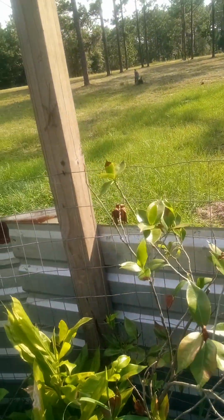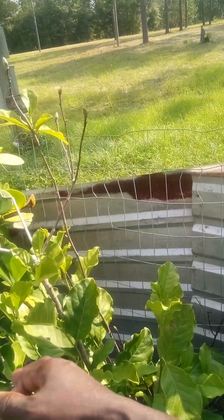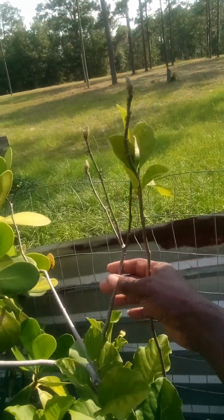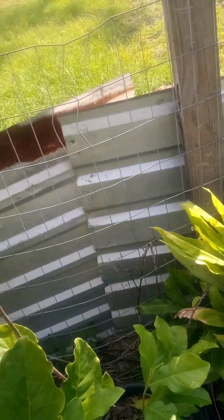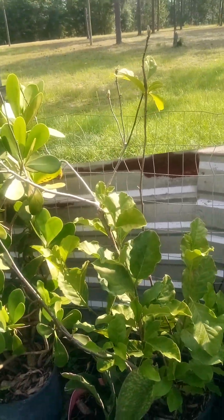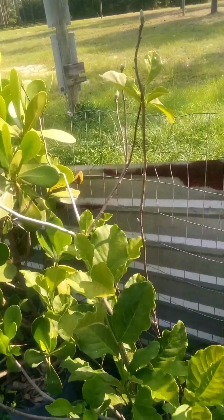This is a camellia tree. It's not doing too well out here. This is starting to do good now. All the older leaves burned off really quick out here, but the new growth that got adjusted to the sunlight is doing really well. That's my lavender or purple magnolia tree.